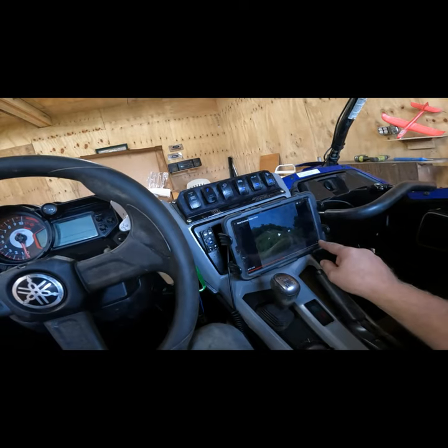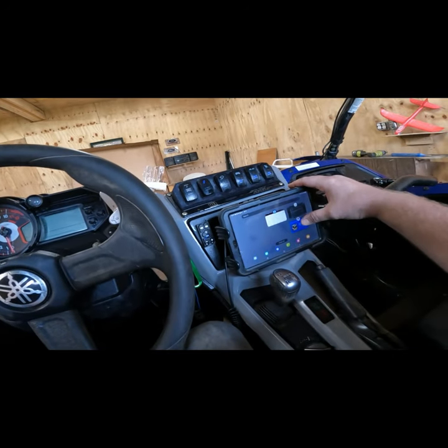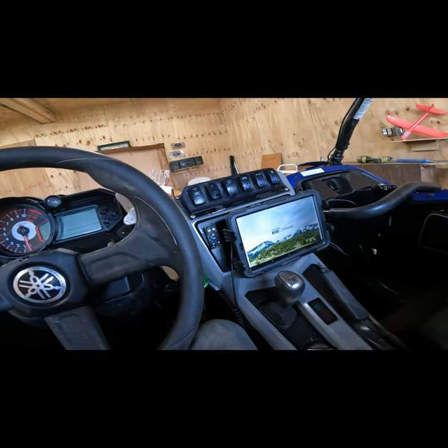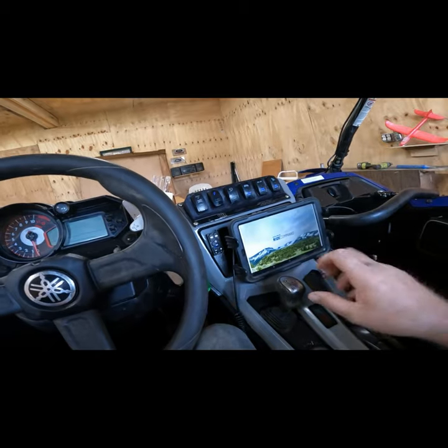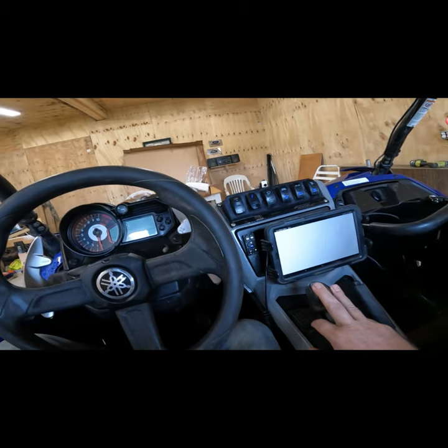I custom built that system for everything, so that I can listen to some music. I wasn't looking to spend a ton of money on a radio. I used to have a real cheap one, but ended up going with a full custom system. I'm running an 800 watt amplifier. I got speakers right above the seats. I got those speakers back there. That one needs to be re-clocked. It must have been bumped or something.